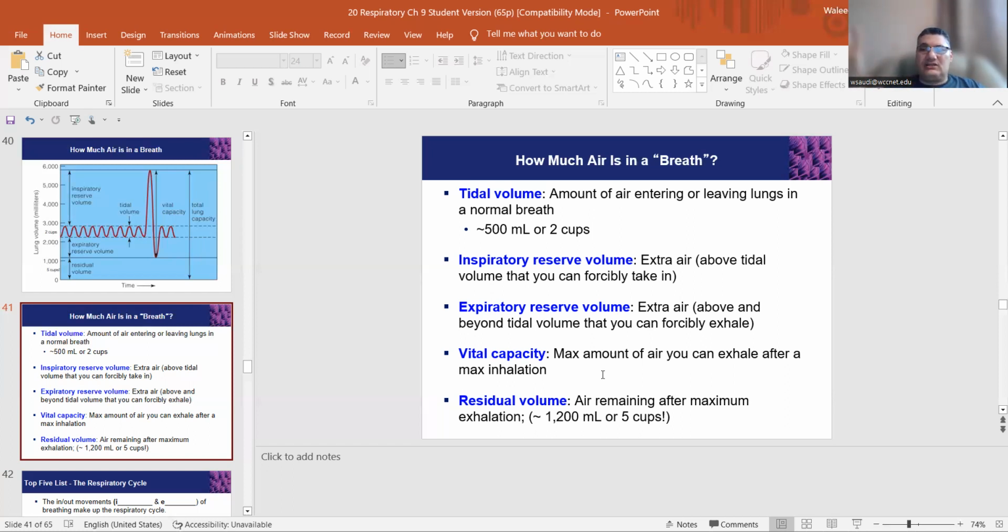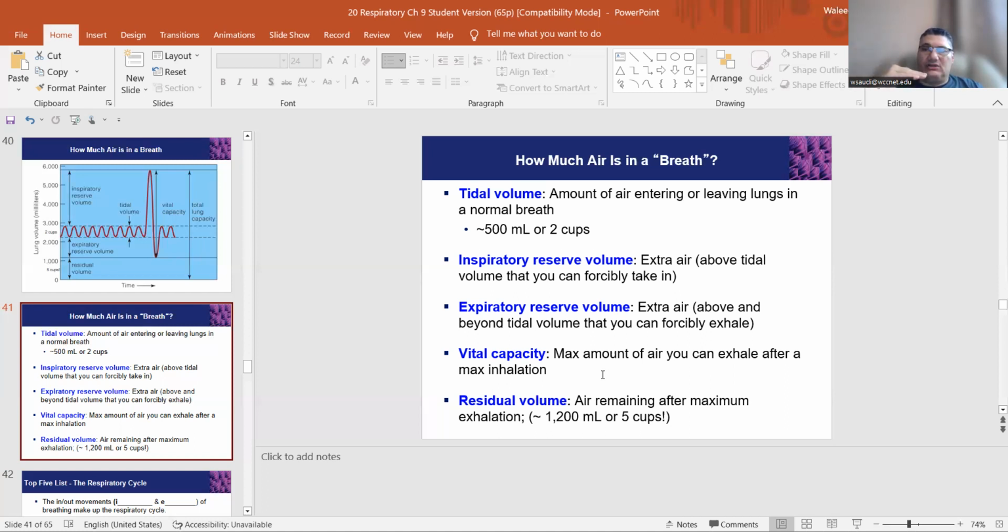When you go to the doctor, they have to know every one of those. They tell you to breathe in and out normally in a tube. This is tidal volume. Then they tell you, I want you to breathe in normal and don't breathe out. Instead, breathe in more to the maximum. Now he's getting the inspiratory reserve volume. If you add those two together, and the expiratory as well, this is called vital capacity.